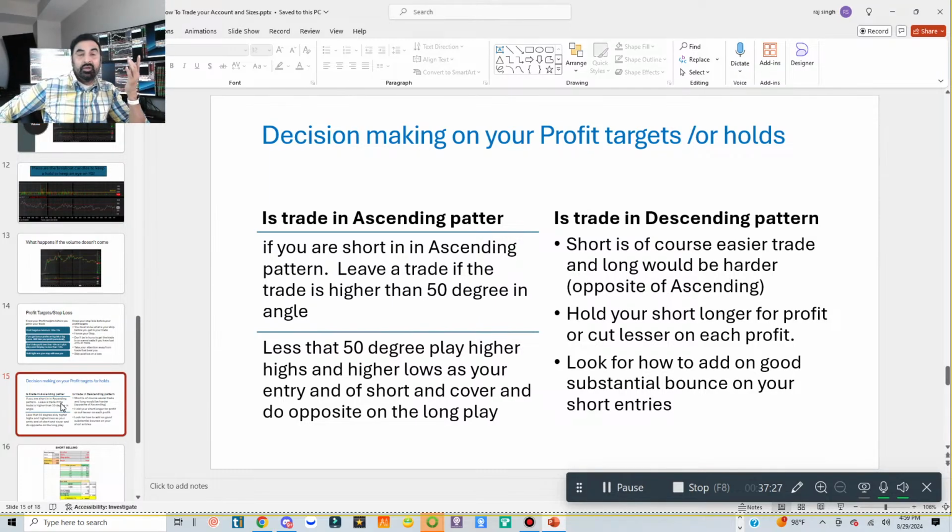Some of you guys who are not a good trader or are learning to trade, and the trade is going 50 degrees higher, this is an ascending channel, and this is 45, 50, 60, 65. Get out. Leave it. You'd have lost already 2 times by then. Why attend to that when you're losing it and it's looking like this? Can you flip long? No.